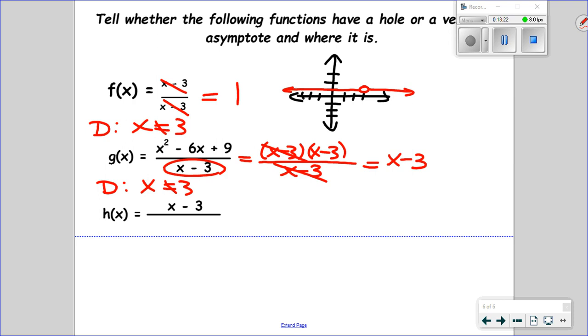Because this function simplifies down to a linear function, the graph is going to be a line with a hole in it at positive 3. The graph of x minus 3 has a y-intercept of negative 3 and a slope of 1. So I could keep going with my slope. But keep in mind that when x equals 3, we're going to have a hole in the graph. Put a hole there. So the hole is going to be right here. But other than that, the graph is just linear.